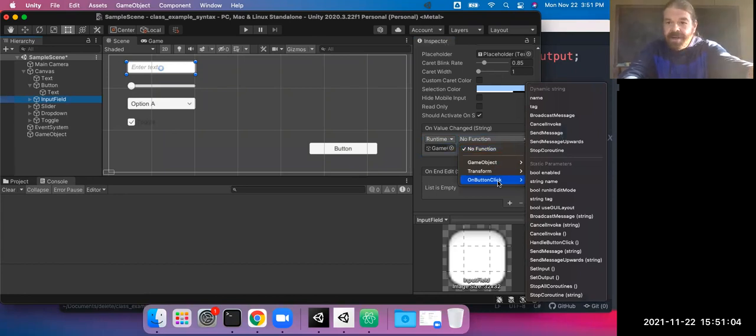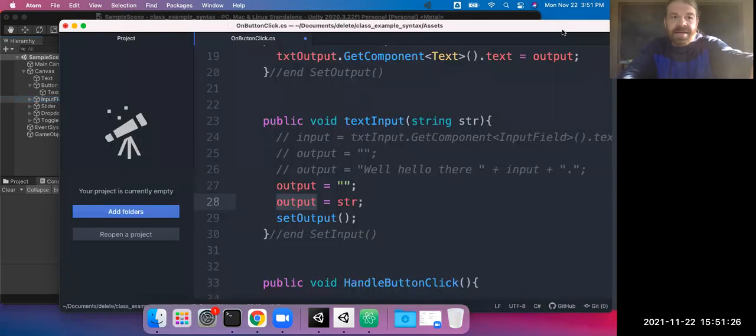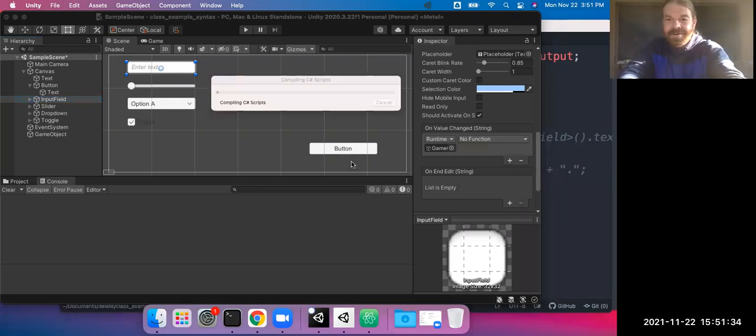And then on our on button click script, notice we have a couple lists now. So now up at the top, this input is pre-made to go with methods that expect strings. So we have this short list up at the top that has just the things that accept strings. Did I not save that? Oh, I have a little red dot there, so I forgot to save it last time. So let me save that and come back over here.